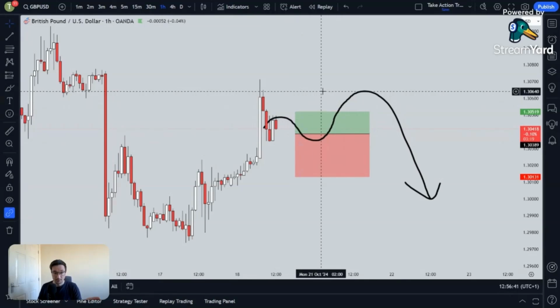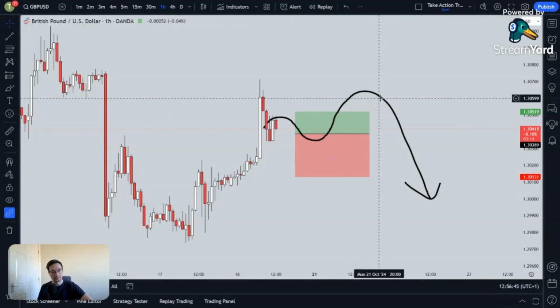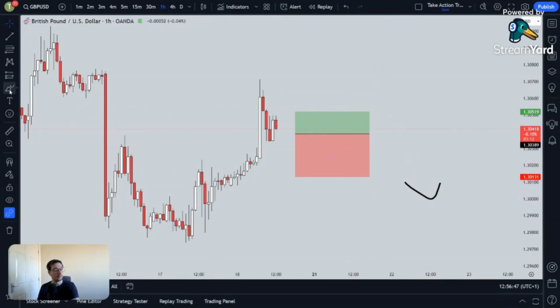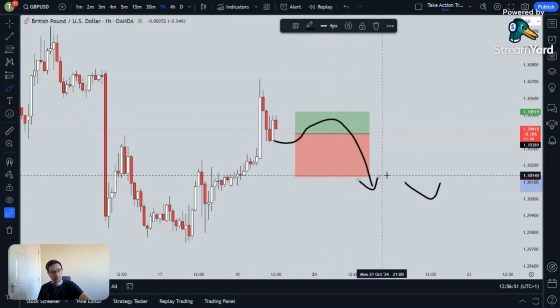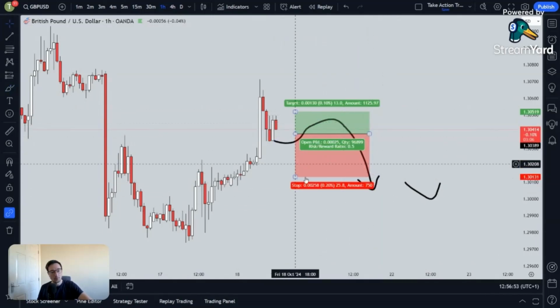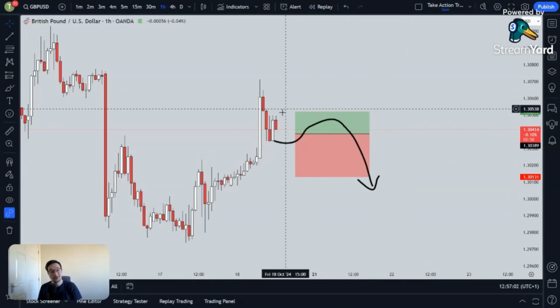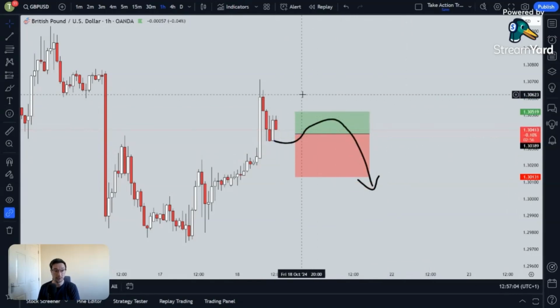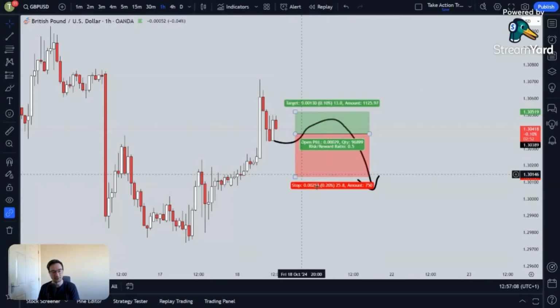However, when the market goes down and hits your stop loss, like if it was just to turn around and do something like this, go into your entry and just go straight to your stop loss, you're going to end up losing more than you make. Now, the cool thing about this is it works if you have a high enough win rate. So you need to be able to put your trades in good areas where you can get a little bit of a movement without taking too much of a loss.